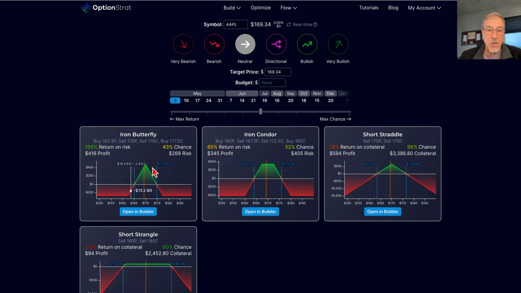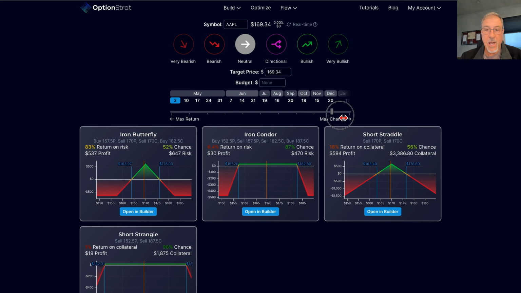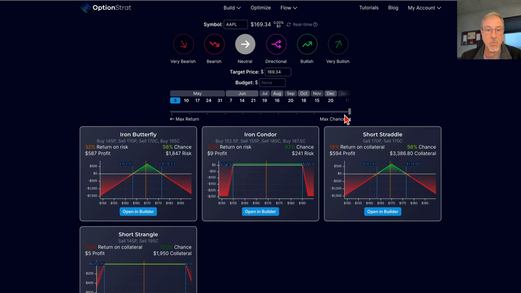So when I select this, you can see I have all these different potential options. Now, I also like this slider here. This tells me, do I want the highest % chance of having a winning trade? In which case, I can come all the way out here, and this will model trades for me that are very wide. In this case, this is a condor where my strikes are at 185 and 155. That's a pretty darn wide set of break-evens here. However, my profitability, if I hit my target, my profit is going to be $9, and I'm risking $240 to potentially make that $9 profit. Now, there's a high % chance, a 93% chance, that I will, in fact, have a winning trade there. But that winning trade is at what I would call an inappropriate risk-reward ratio.